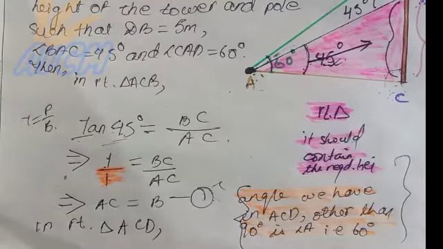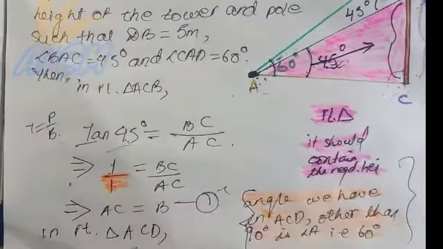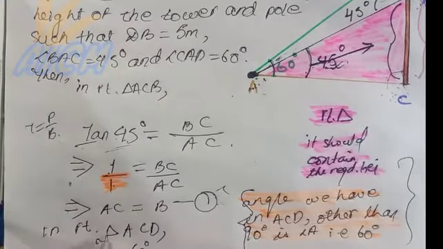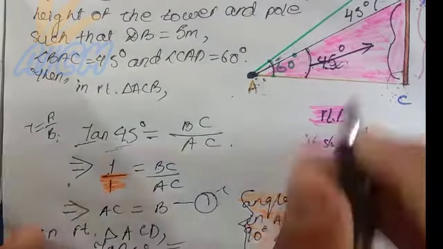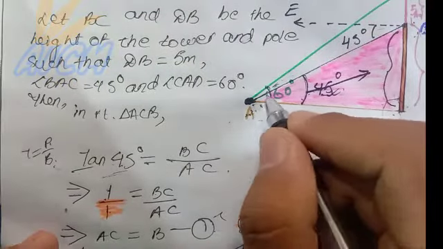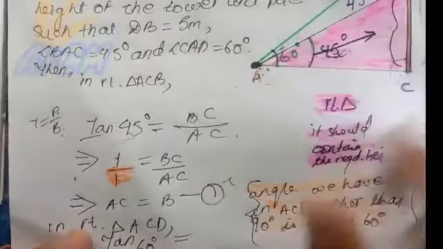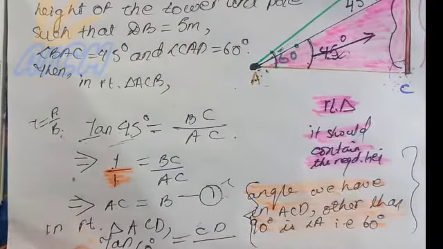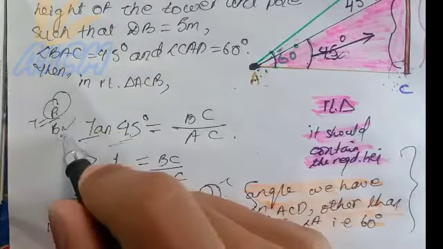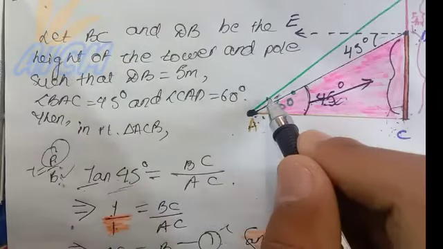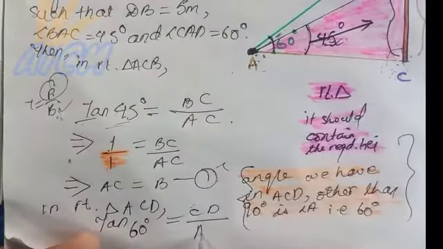So now in angle ACD we have 60 degrees, so I'm going to write 60 degrees here, and we are going to use tan again. Okay, and tan is, as we know, perpendicular by base. So with respect to angle 60 degrees, the perpendicular is DC, right? So we can write DC or CD, it's all correct. And after that, the base. Now we're going to take the base, and with respect to this angle, what is the base? The base is AC, so let us write AC.